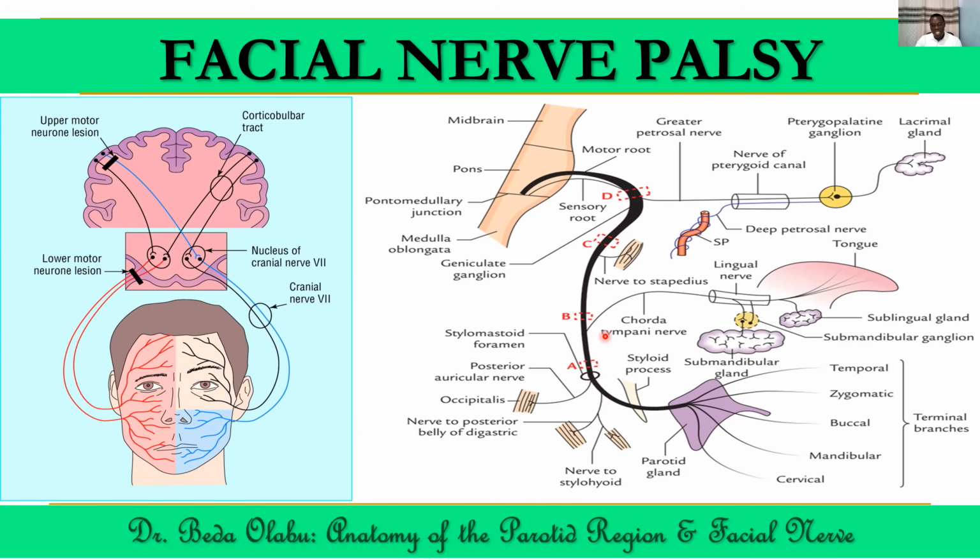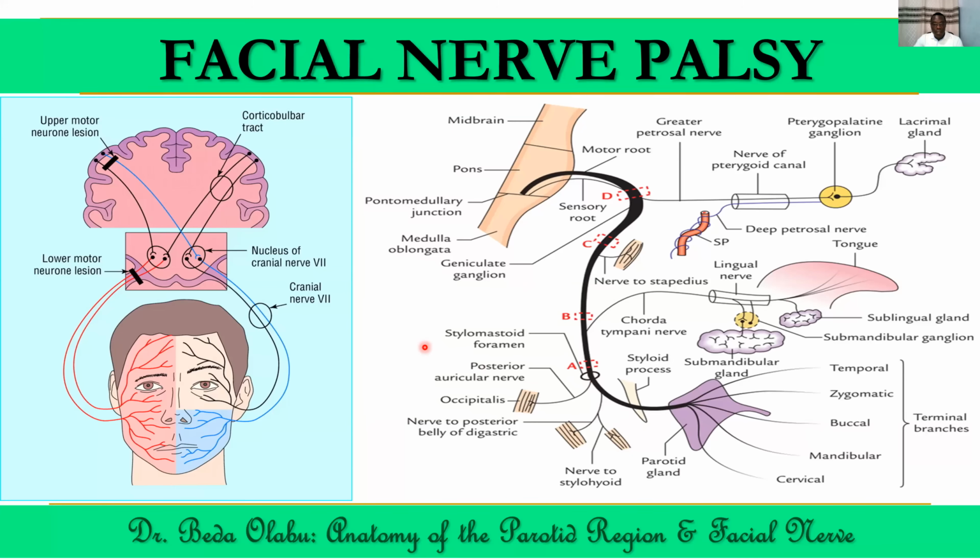Or part B, before it gives rise to the chorda tympani. Or part C, before it gives rise to even the nerve to stapedius. Or part D, even before it gives rise to any branch, including the greater petrosal. What would be the difference in clinical presentation for those different parts that are affected? So that's the thought for you. You need to just work it out, and remember, it's just dependent on what is involved. Remember, part D will affect everything, but part A will spare most of the things apart from the muscles of facial expression.